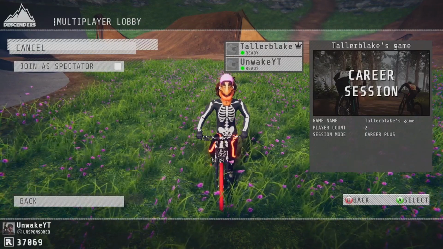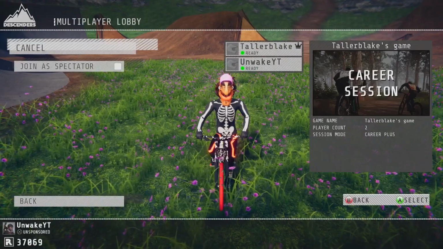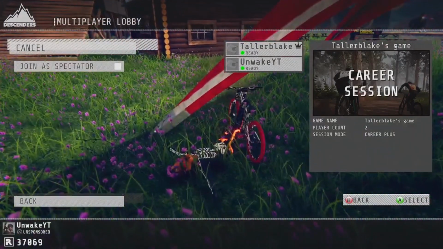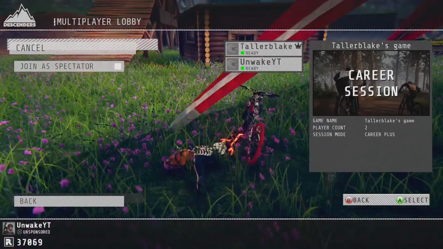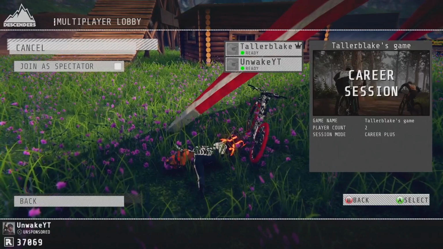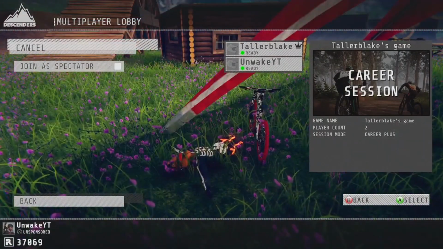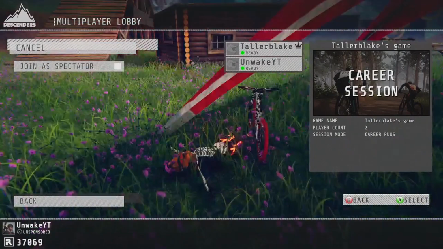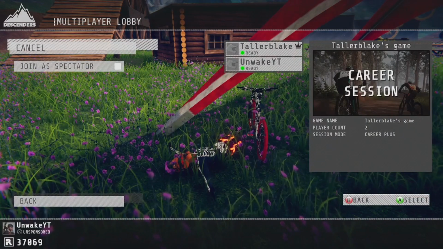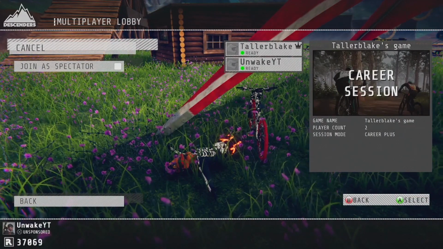So, Blake, can you please explain how we got here real fast? Yeah, so what you want to do is press pause, go to ride. There should be multiplayer lobbies, go into that, and create a lobby. You'll need to set a password, so no one else joins, because if there's multiple people, it's harder to get purples. And if you have Career Plus, it'll make it better, a higher chance of getting purples. So once they're in, you press ride.